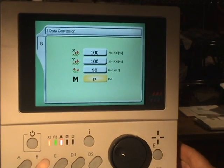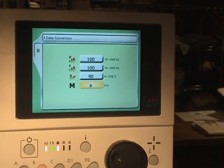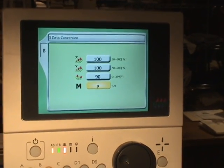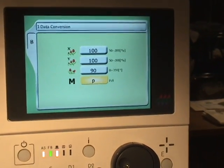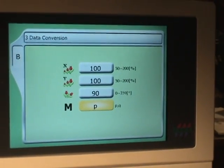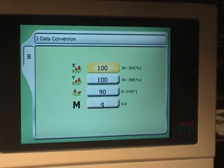The last choice is the M. The M is going to mirror the design. It's got two selections. The normal P is no mirror, and if you rotate with the dial, the P will turn to a backwards P, and that would mean you're mirroring the design. And you would press set, and that would mirror the design.